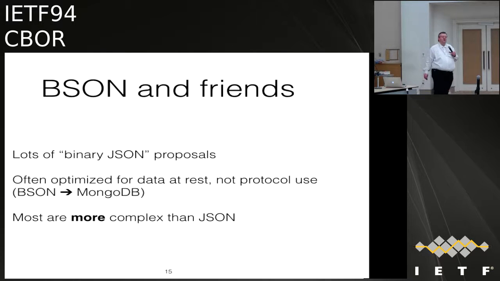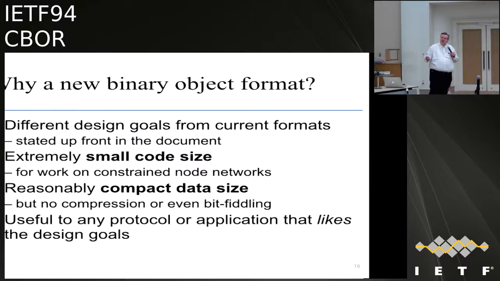So when we started looking at data interchange formats in the constraint space, where we might have a microcontroller with something like 128 kilobytes of code, we were thinking about a way to get this simple. We wanted to build something simple and focus on small code size and compact data size, but in this order. The implementation was supposed to be simple, so you can actually implement it in a small number of codes, and my C implementation is 822 bytes of code, not kilobytes, not megabytes, bytes of code on an ARM. So this was one of the objectives here, to be useful in the IoT space.